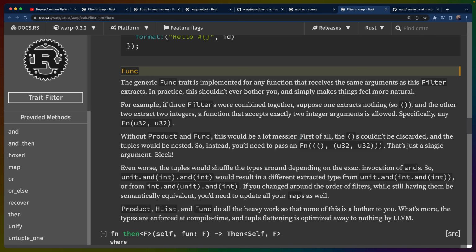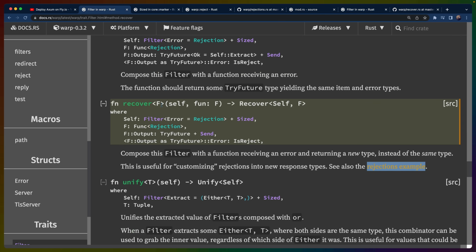And you can read into this if you're curious more in depth about what func actually is and does, but understand that func is another trait. So far we've basically got a stack of traits, we're basically building up a stack of exactly the requirements that we need these things to be able to fulfill, because we're going to be able to call reject on them later, for example.